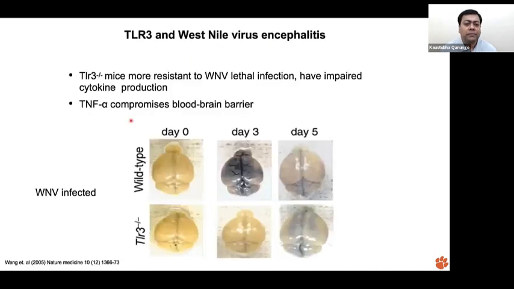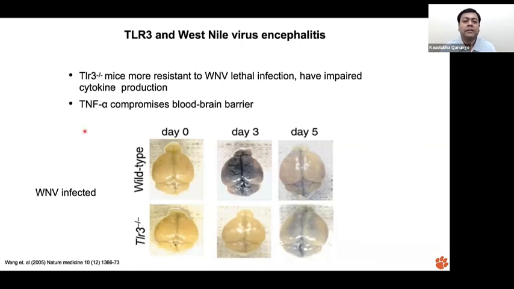This is another thing: TLR3 is one of the ways that we can sense the virus, and West Nile, a plus strand RNA virus, is detected by TLR3. So in this experiment, the mouse was infected by the West Nile virus, and a stain called Evans blue was injected. That Evans blue is going to give us an idea of the blood-brain barrier. There is always a blood-brain barrier, and it is not easy for viruses to cross it to infect the brain. They remain in the blood, but they cannot cross that barrier.